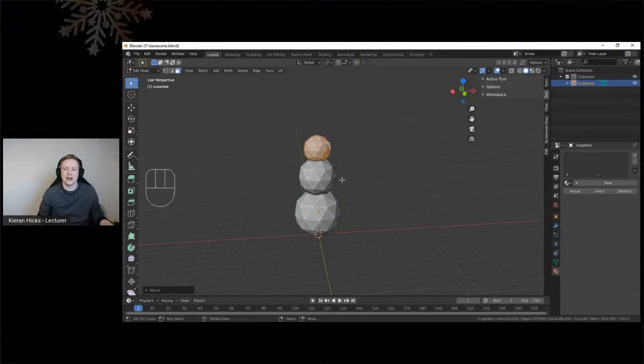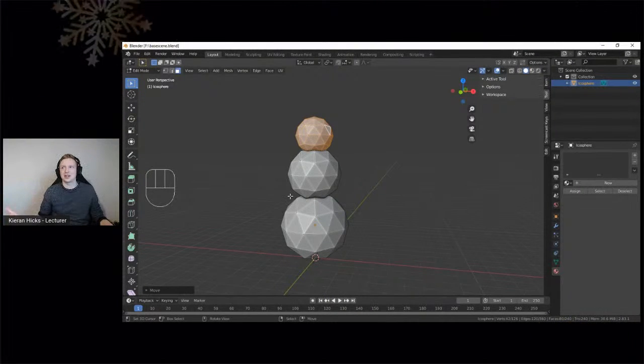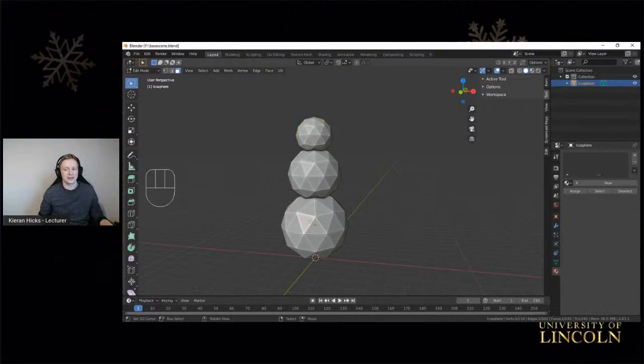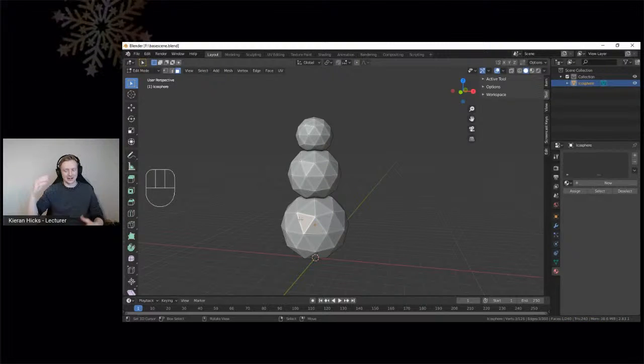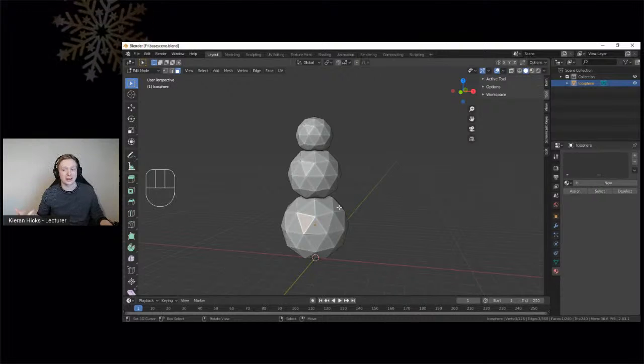Now, we might not be entirely happy with maybe the shape of this. Maybe, if you ever made a snowman in real life, sometimes this first ball that you've rolled up kind of begins to melt or squishes down under the weight of the other ones. And so maybe you want to slightly tweak that.